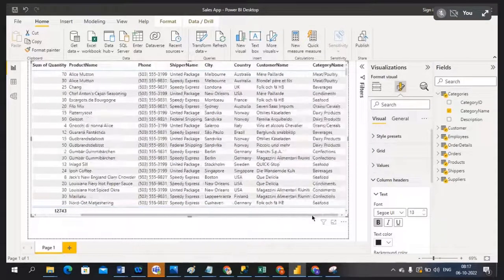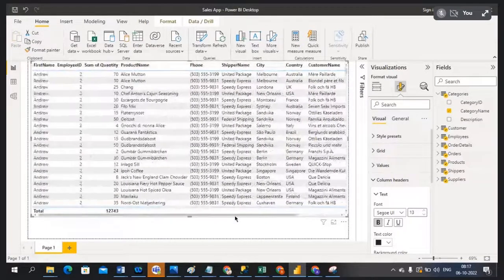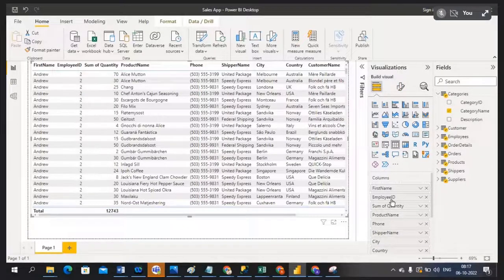Now there is a scroll. Automatically, as per your data, the scroll will come. Now if you see here, sum of quantity. For this value, it's doing a sum. How is it doing sum? I didn't tell it to do sum. Because Power BI knows that wherever a numeric value is there, I may be looking for a count or some kind of aggregation, so automatically Power BI will identify the numeric value and apply the sum. So yes, the sum is done.